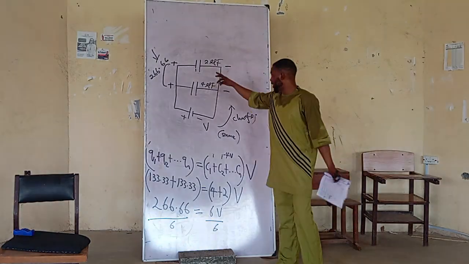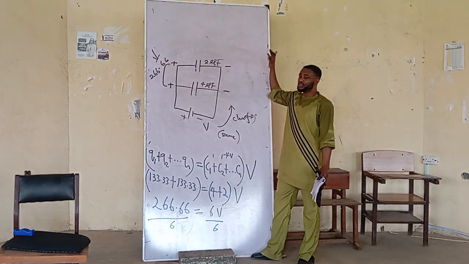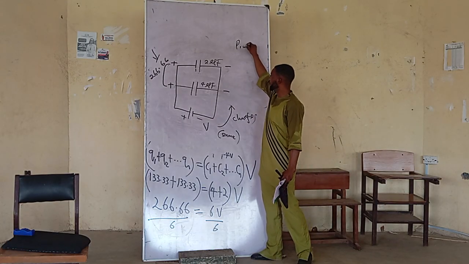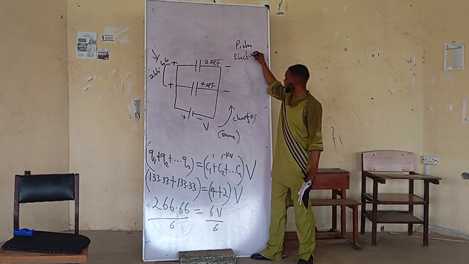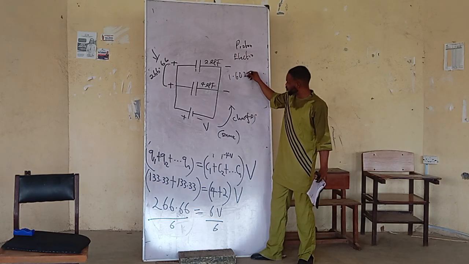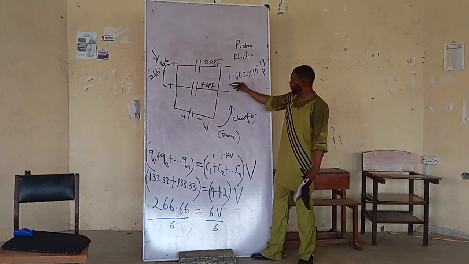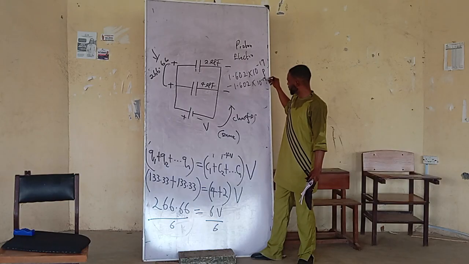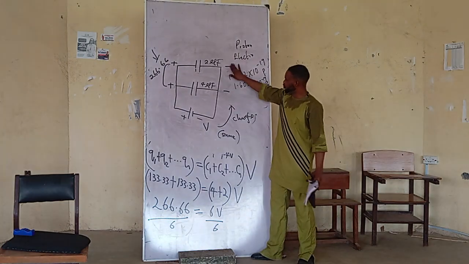Even if you choose negative or positive, the value will be the same. It will not even carry minus. Have you ever seen where somebody wants to write proton or electron, and the person will come and say 1.602 times 10 raised to the power minus 19 for proton and minus 1.602 times 10 raised to the power minus 19 for electron? And this is something like that. You don't show this charge.